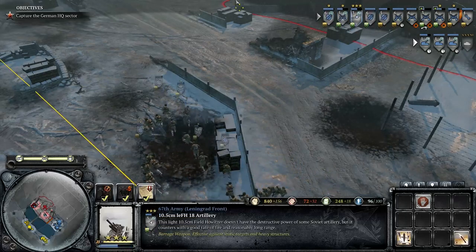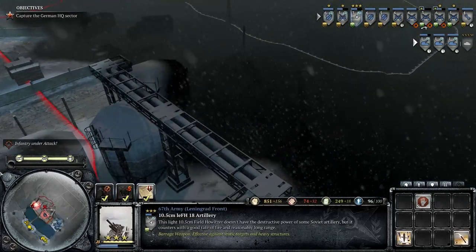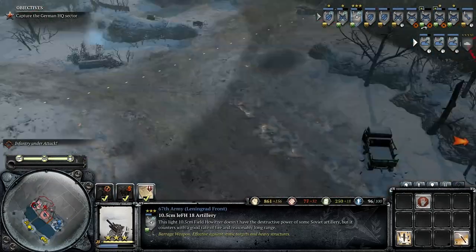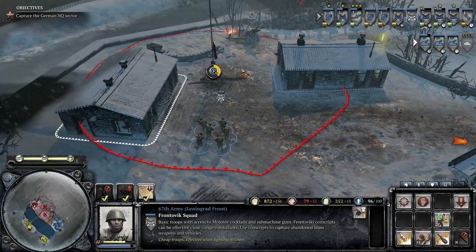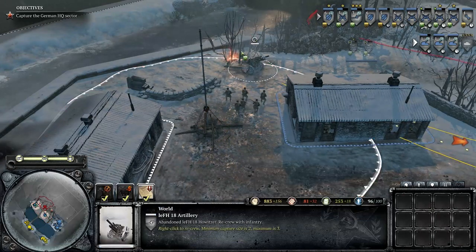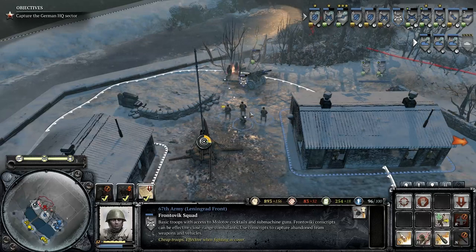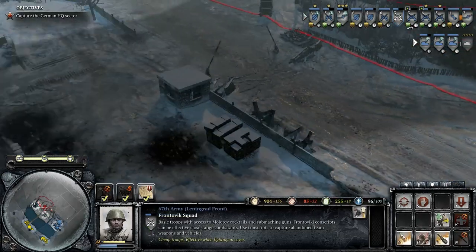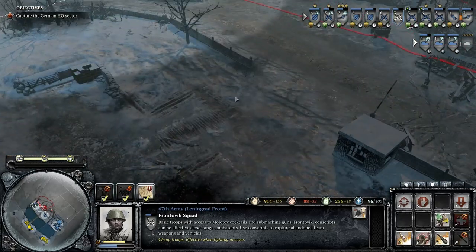How far can my howitzer reach? Contact with the enemy. I'll be able to directly shell the German HQ once we take command of that howitzer. Rifleman ready. You will replace those who have met an untimely end. And we're going to reclaim that light tank that died over here somewhere.